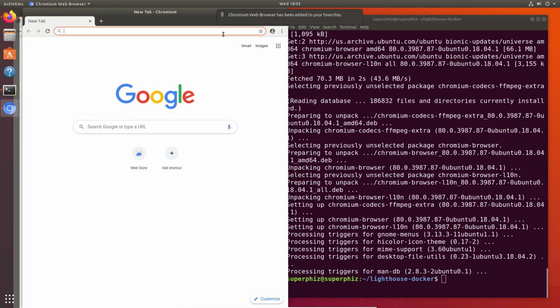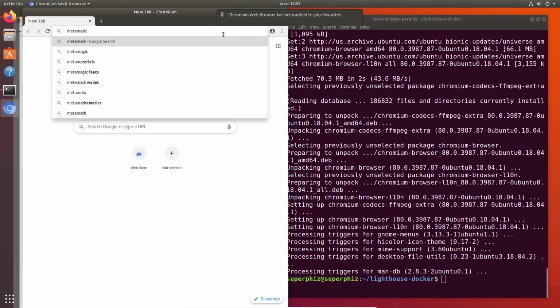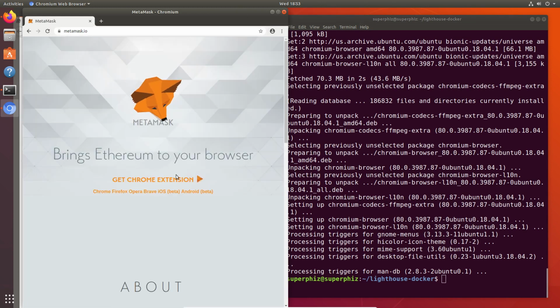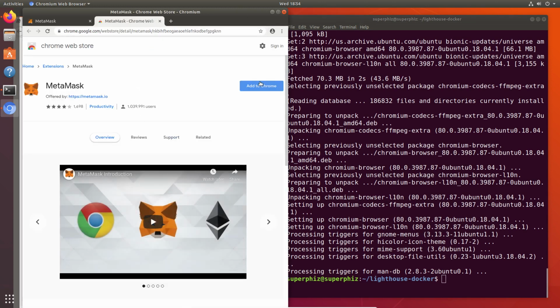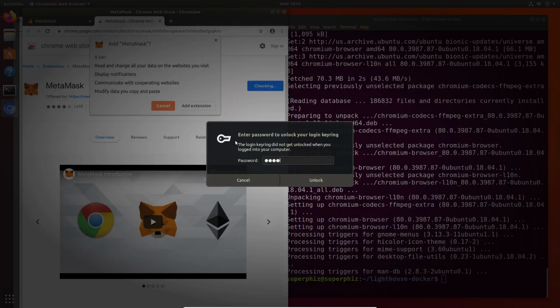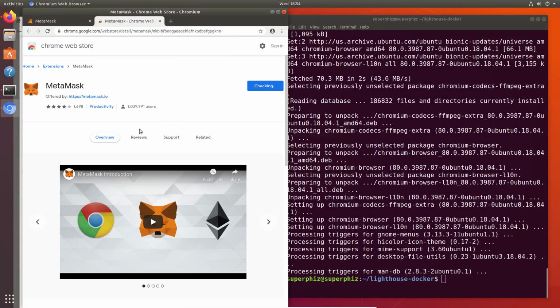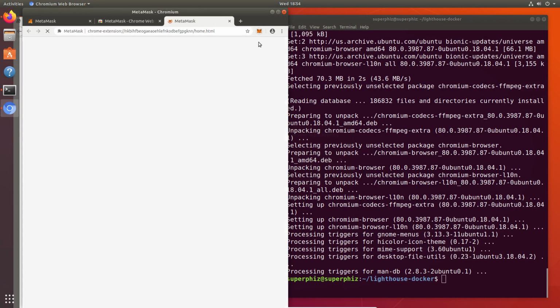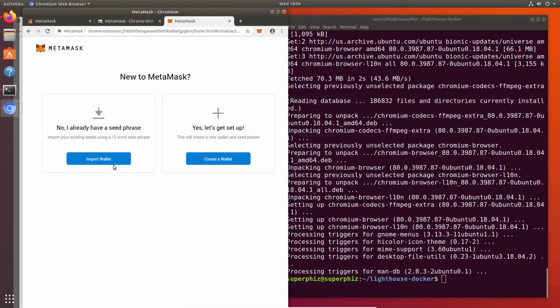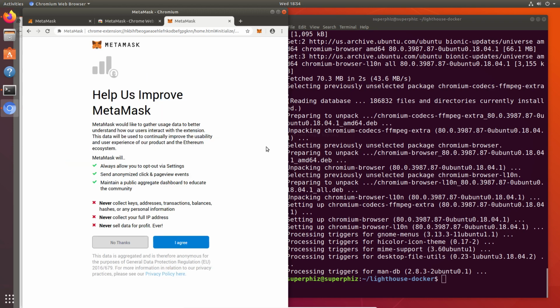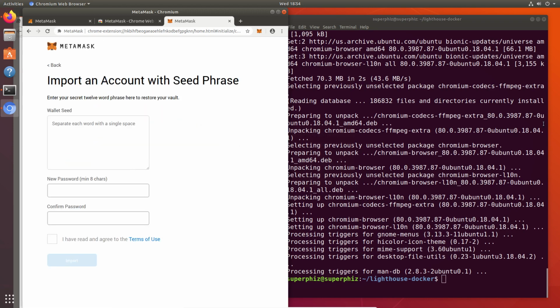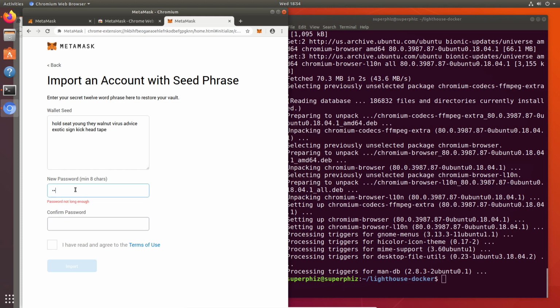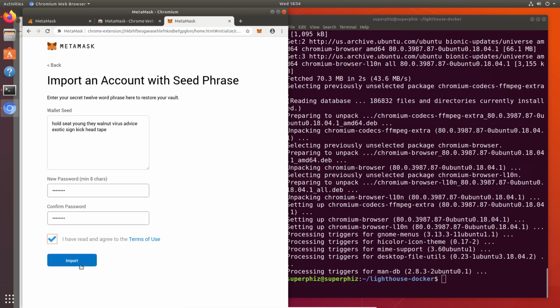And the next thing I need to do is install MetaMask. MetaMask.io. Get the Chrome extension. Add to Chrome. All right, so now I have MetaMask, and you can set up MetaMask any way you want. I have some credentials already stored that I'm going to use. And so you're welcome to hijack these. Not really. I mean, I prefer you didn't, but I can't stop you, so have at it.